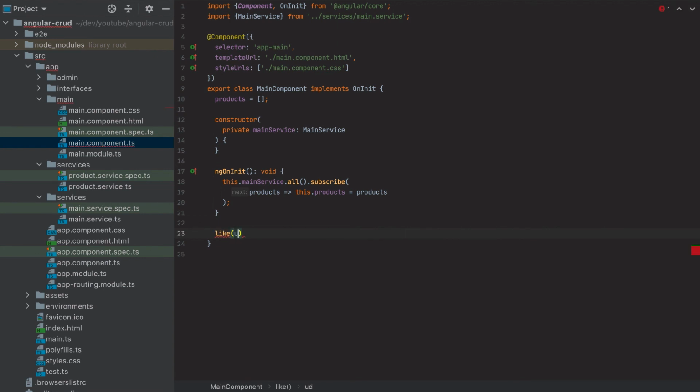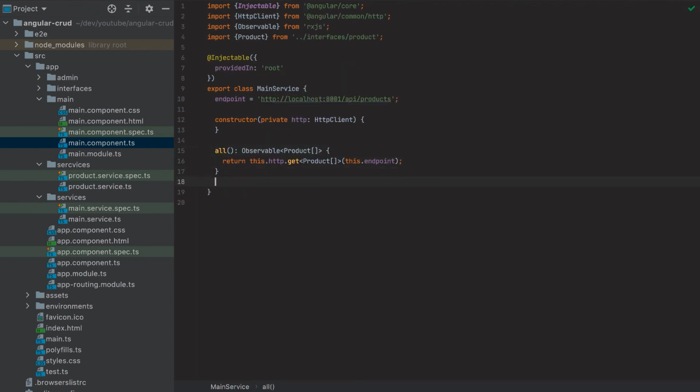We need an ID inside as a number, and this returns void. Let's create another function here in the main service. Like. We need to pass the ID here as a number, and this returns an observable of product, not an array.